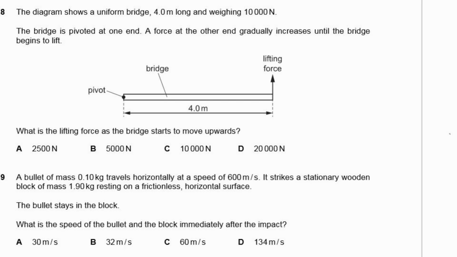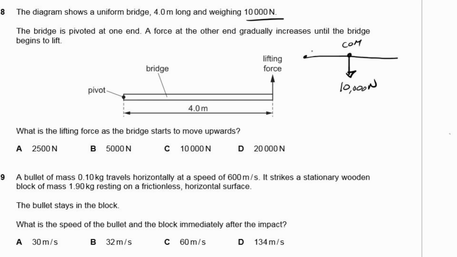All right. So, the first thing we want to do is calculate the turning moment that's trying to push it downwards. Here's a bridge. It's not a great bridge. It has a weight of 10,000 newtons. Well, that 10,000 newtons, we get a centre of mass in the middle. That's where it is. We get 10,000 newtons pushing down.